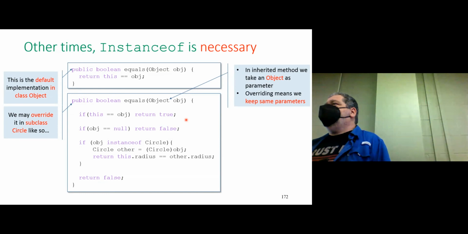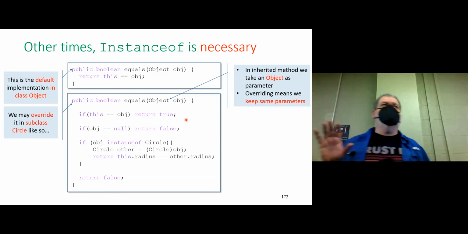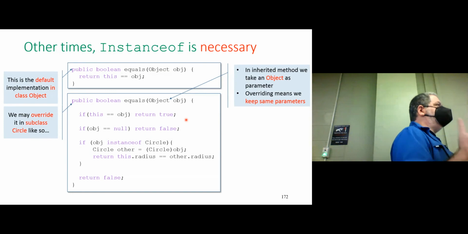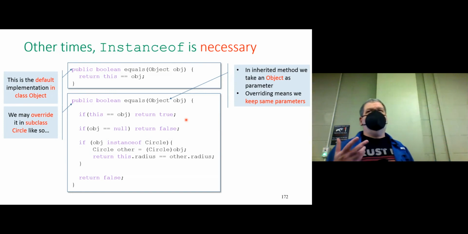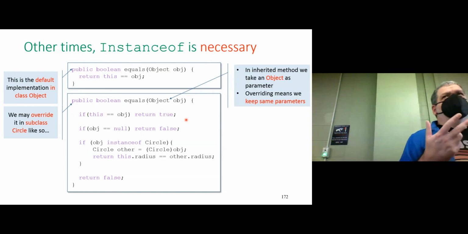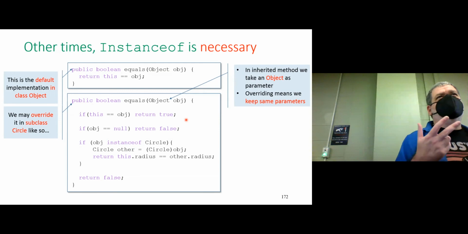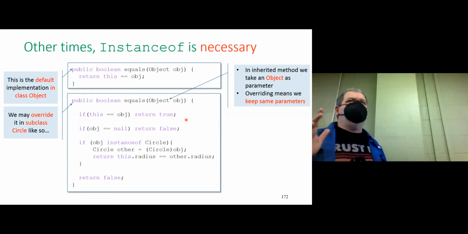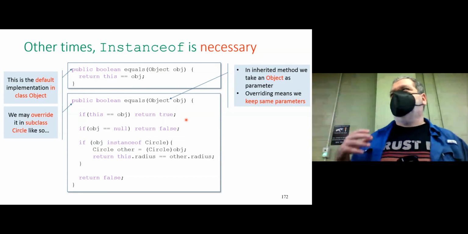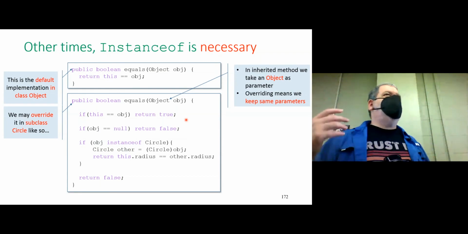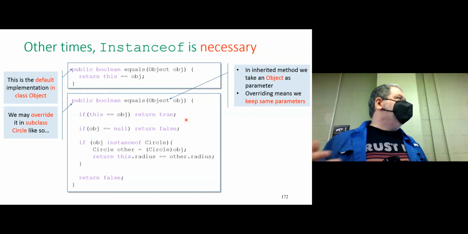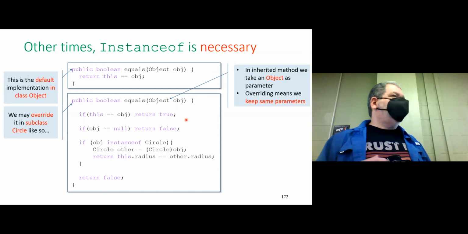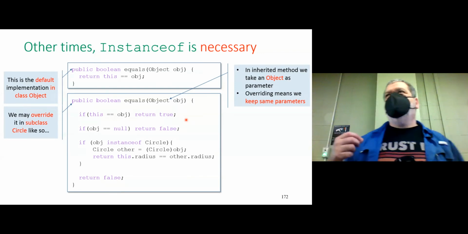You may be tempted to say, I'm going to take a circle here instead of an object. If you are thinking that way, please hold on to that thought, because you just took one step over the bridge, over the abyss, and you're in deep water. Yes, it would make sense, naturally thinking that if I'm in the class circle, I want to compare myself to circle. This is a much more thorny topic than it sounds. It's very, very delicate to handle.